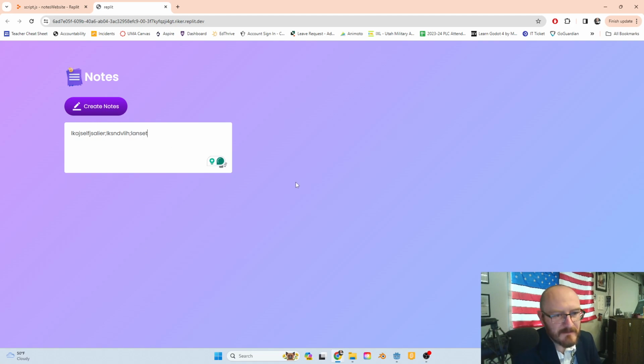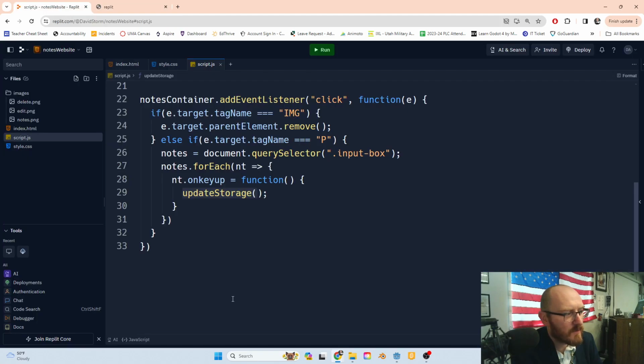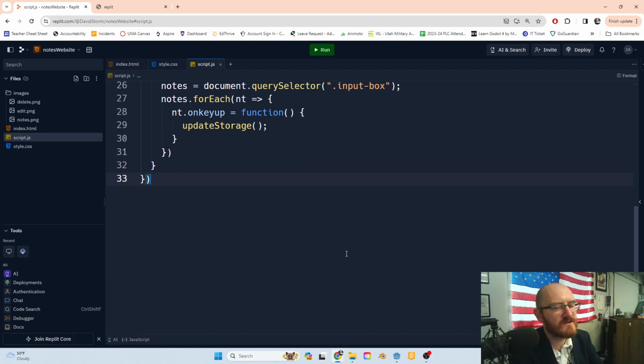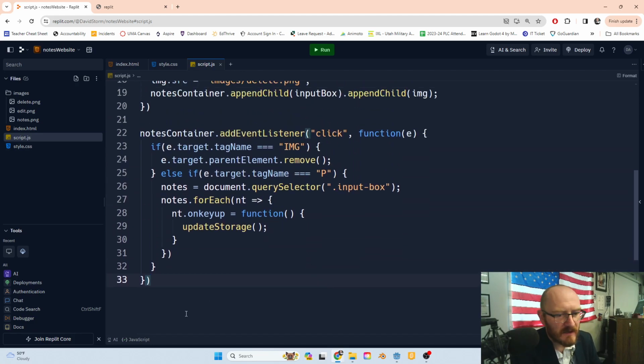But watch what happens when I press enter. It does what it's supposed to do, but it's going to save this as one long string of text. Okay, so it looks like it's behaving, but it's really not. What we need to do is actually add a key down event to this text box that will fix it. You know, let's ignore that now. That's just a small issue.